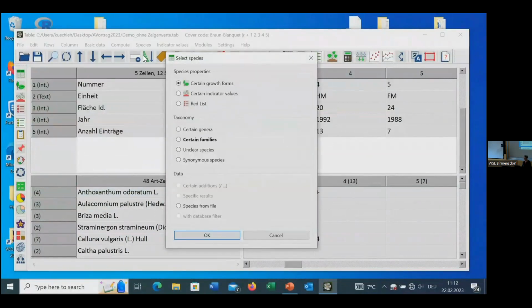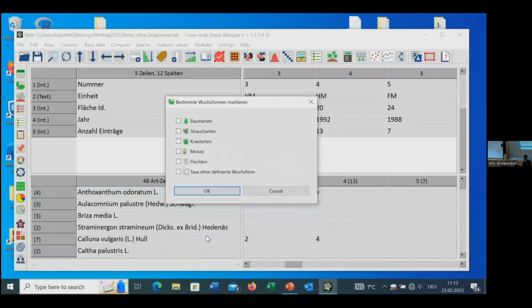You see here you have many other criteria you can choose. For instance, it might be interesting for you how many red list species you have. Then it would select that, or certain indicator values, high moisture value or so, or certain families. If you are an orchid specialist, you would like to know how many orchids. I want now the growth form.